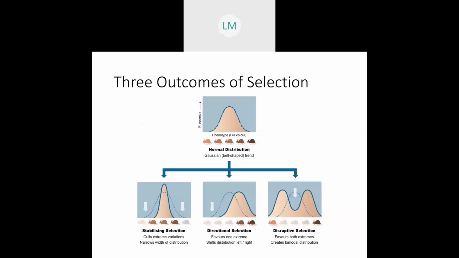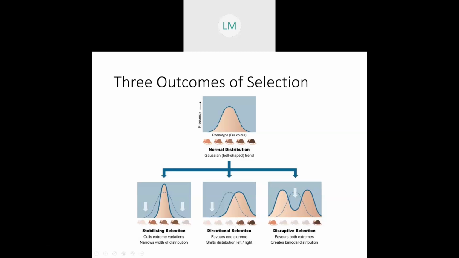Our first option is the first one over here called stabilizing selection. So stabilizing selection is going to be where something about this middle type of trait is going to be better and have a higher fitness. So this one is going to increase, and the extremes of our bell curve here are going to go down. So we are going to sort of cull this extreme variation on the sides and narrow our distribution. Stabilizing selection is that one.